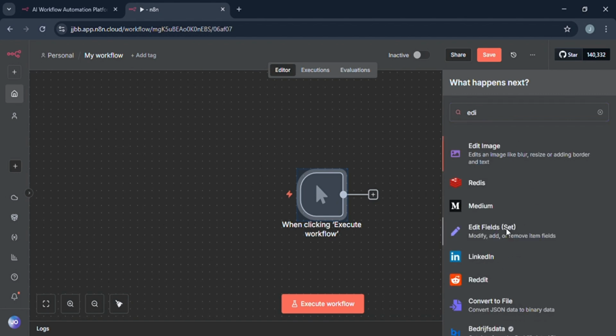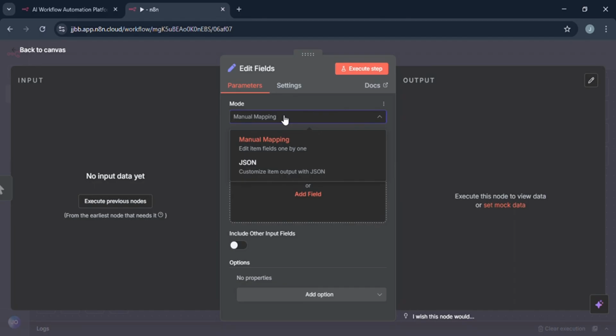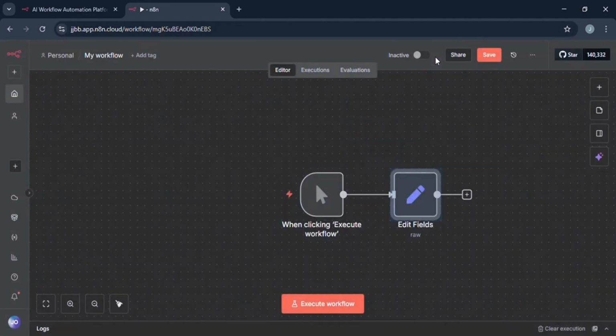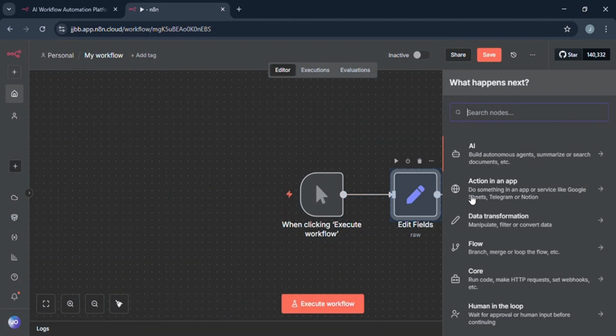Edit fields. And just like day 7, we just want to set this up a little bit. Field name, or my field 1, let's just give it a value. Let's call it jet. We already know these parts, so I just want to make this part as fast as possible and the video as short as possible. Let's say feet. These are not practical examples, but this is just for the sake of this video. I'm making it as fast as possible. So we're just going to use an if node here again.